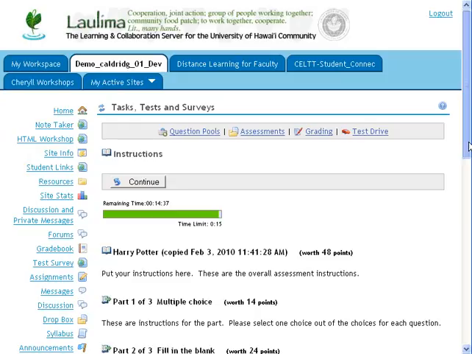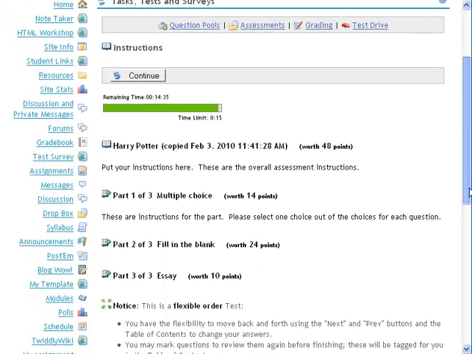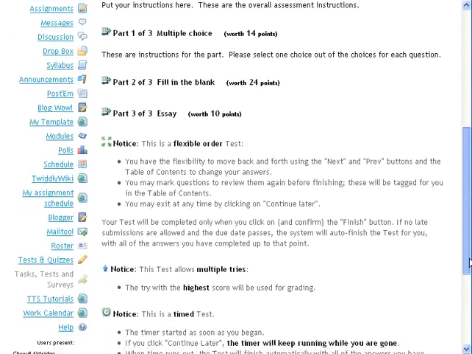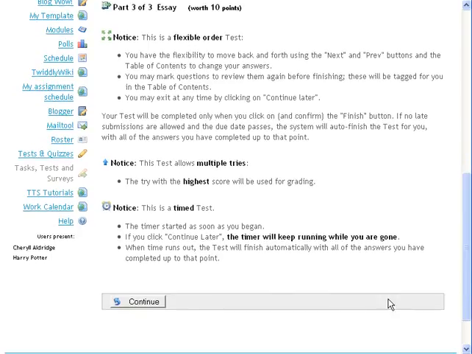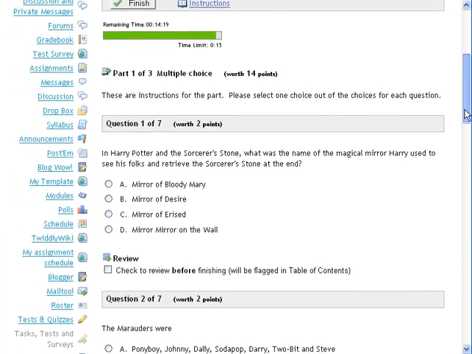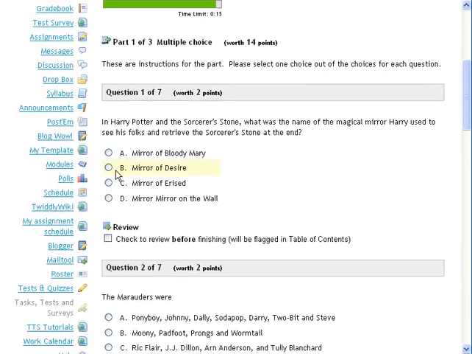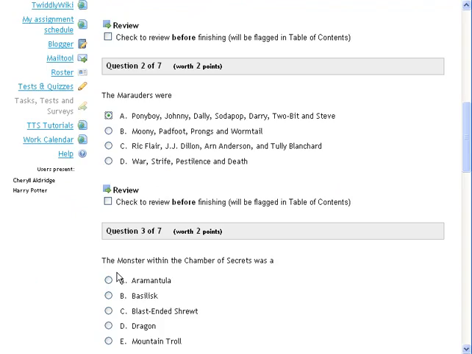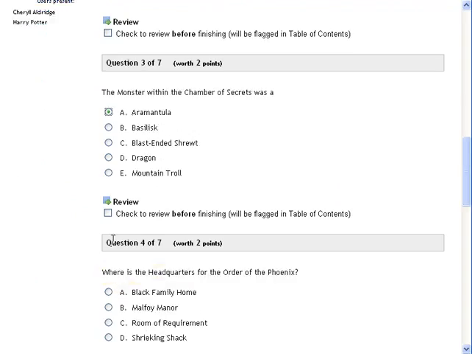The instructions will include any of the messages that correspond with your published settings, your overall assessment instructions, and any part instructions you may have provided. One thing to keep in mind is limiting the amount of questions on a single page. It's up to you to place a limit, but when students fill out the assessment, their answers are not saved until they click on one of the buttons at the top: Previous, Table of Contents, Next, Instructions, etc. Students may not know how to save their answers, but if you present your assessment with a limited amount of questions per page, they will do it automatically.